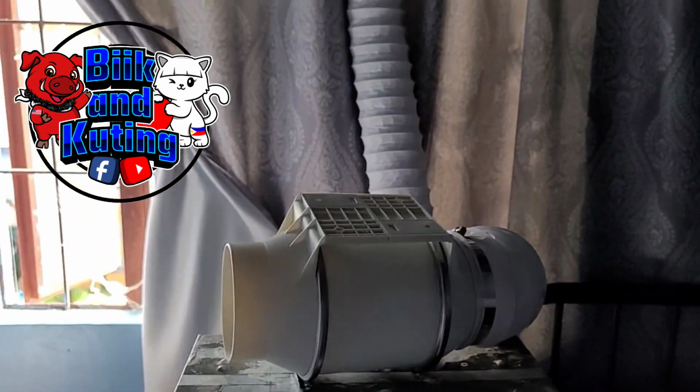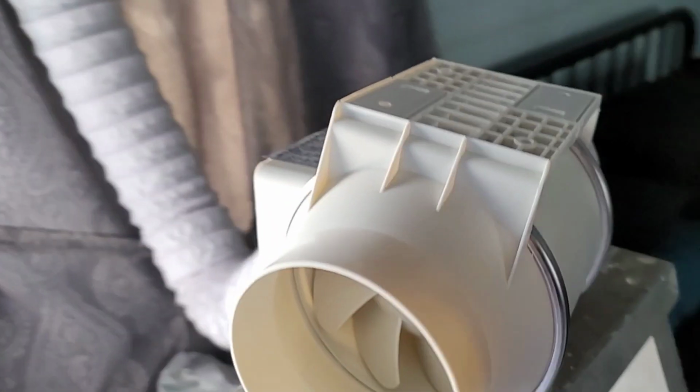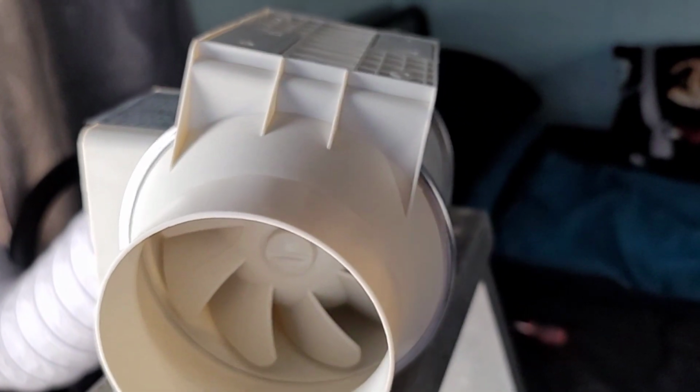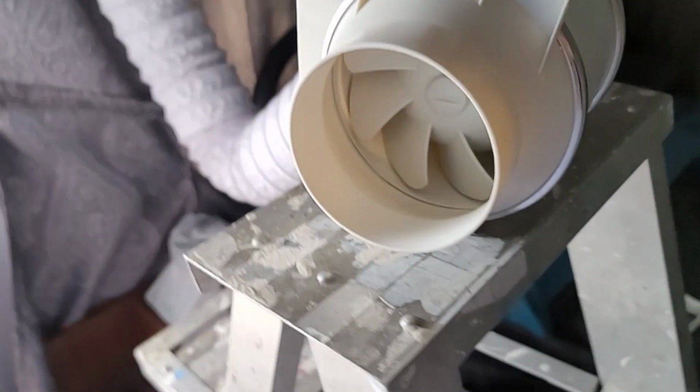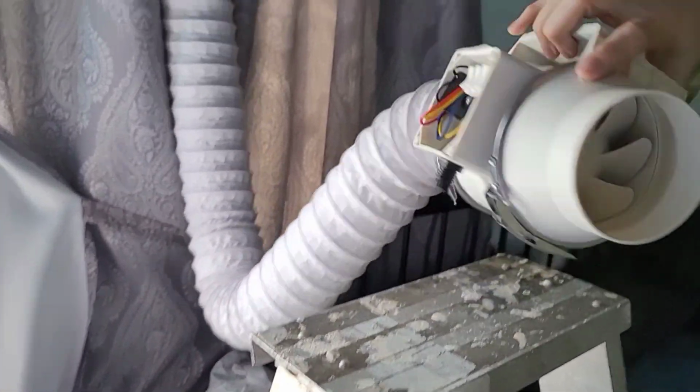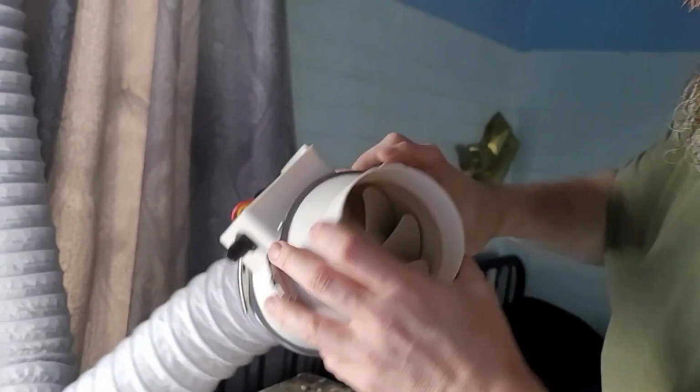Hi guys, we're changing our fan for ventilation. Yes. Okay, so we changed because these idiots blocked off the soffit, which is supposed to let the hot air out so that the whole place breathes. We had installed like a bathroom vent fan. So I found this online pretty cheap, and I'm gonna wire it in.